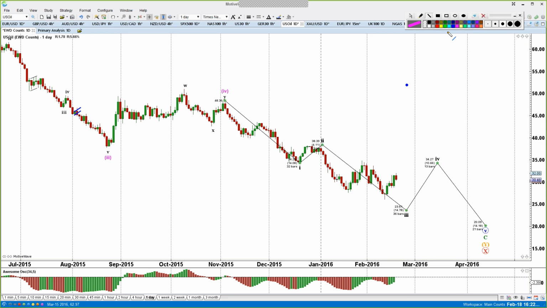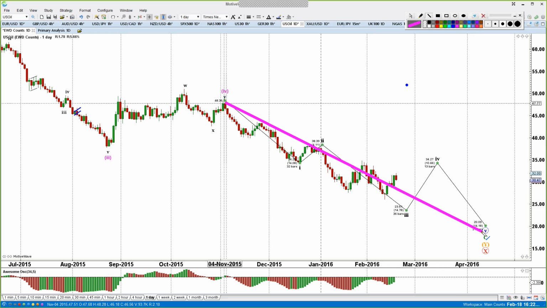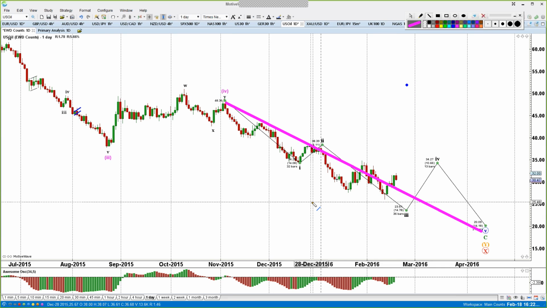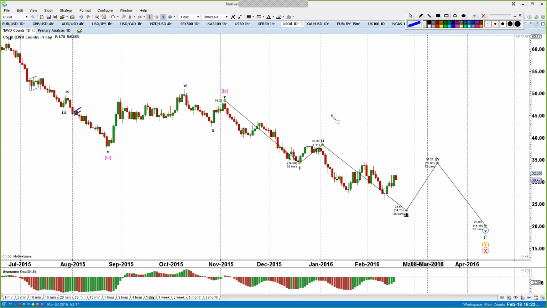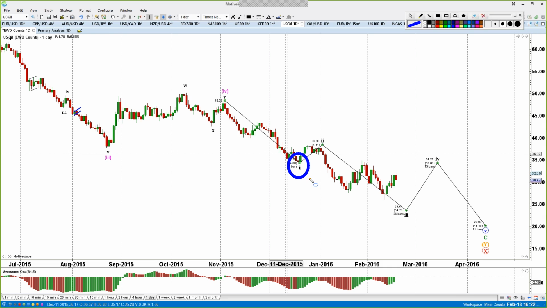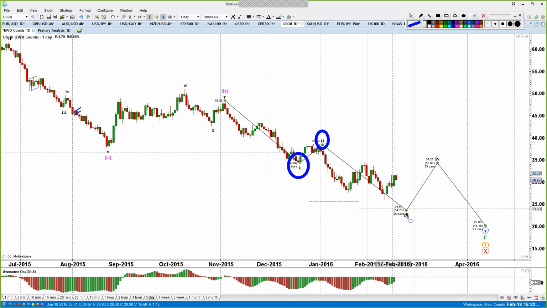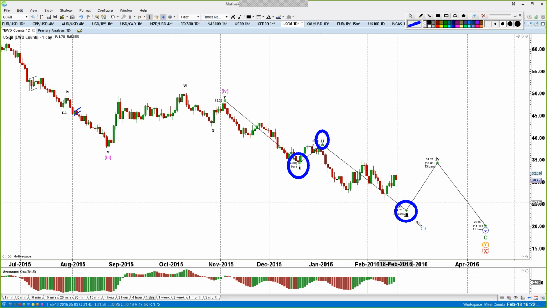Okay, so that means that we are in a cycle that is called the wave 5. The wave 5 always is going to have 5 waves inside. Currently, what we have right now is the 3-wave sequence. Inside, for that wave 5, we have 1, we have 2, and here comes the wave 3.